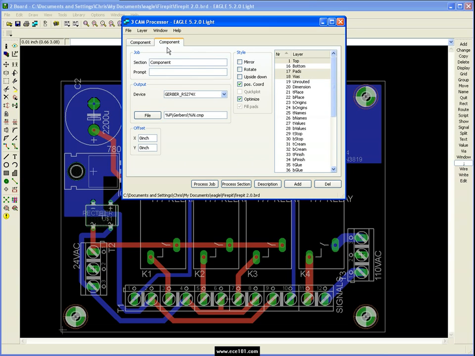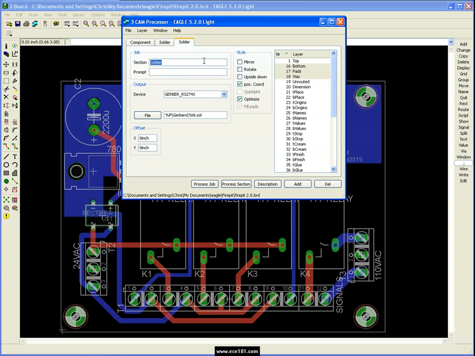It's going to bring up another tab. It's just going to duplicate whatever you had there. We're going to call this one Solder. Same device, just that the file extension for this one is .sol. And as to the top, we have the bottom. Now the pads and vias stay in both because the copper for the pads and the vias needs to be on both the top and the bottom layers. So we click on Add, go to the next one.